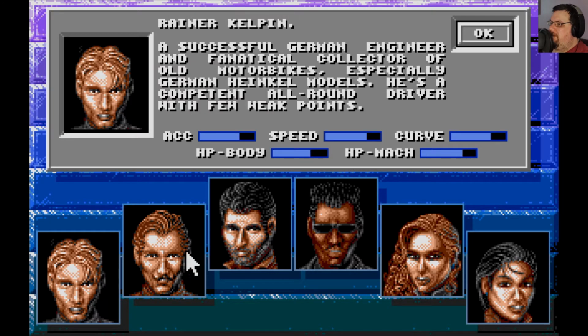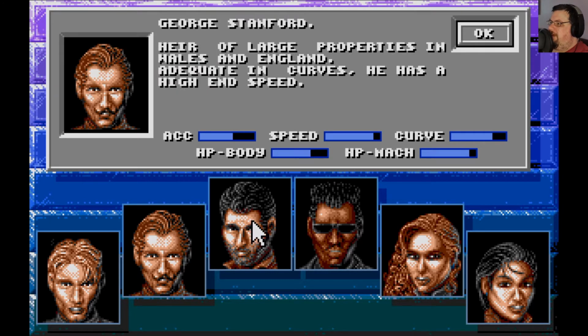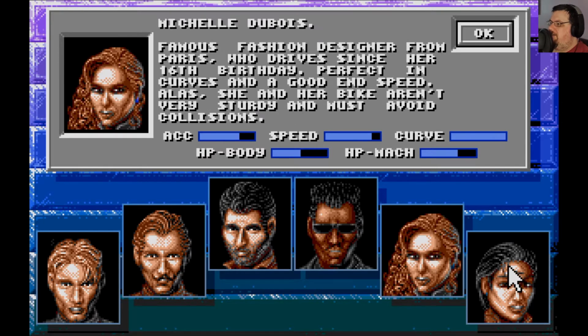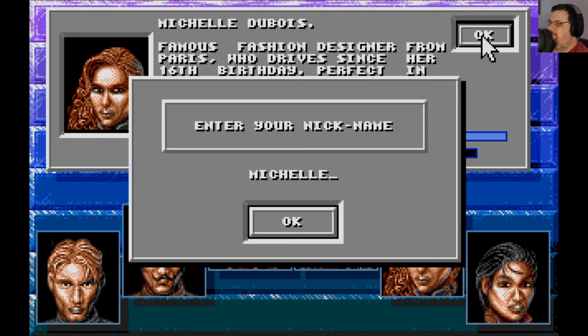You have a choice of driver to begin with, and that affects the various stats of your bike. I like some curves, so we'll go with Michelle Dubois, the famous fashion designer from Paris, who drives since her 16th birthday. Perfect in curves and a good end speed. Alas, she and her bike aren't very sturdy and must avoid collisions. And your nickname, Michelle, will do.